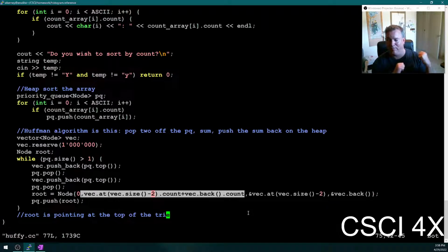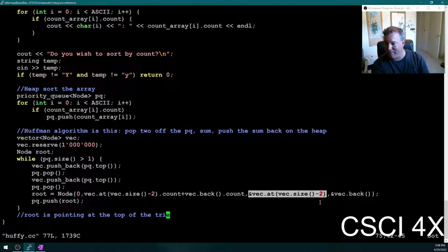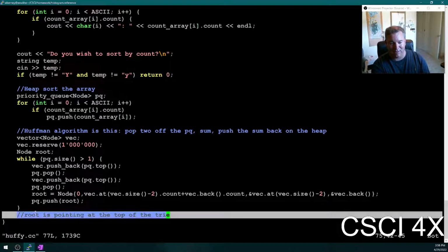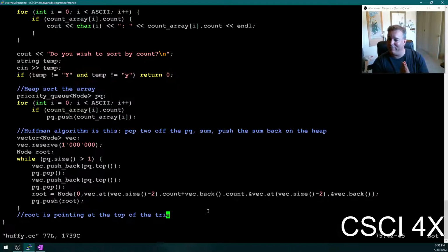I popped them off and stuffed them into a vector to hang on to them. I add up the counts, and that's the new node's count. Then I make a pointer to the first one I popped off, a pointer to the second one, and push that new node back onto the priority deque. At the end of all this, root is pointing at the top of the trie.